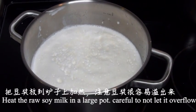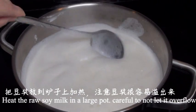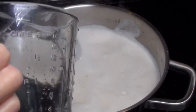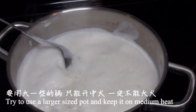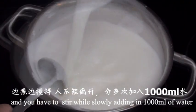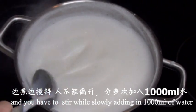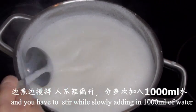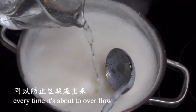Now we will heat the raw soy milk in a large pot. Careful not to let it overflow. You can prevent it by using a larger size pot and making sure it's on medium heat and not high heat. This step requires some patience. You will have to stir constantly and keep a close eye on the pot. Stir constantly and gently while slowly adding in 1,000 milliliters of water every time it's about to overflow.